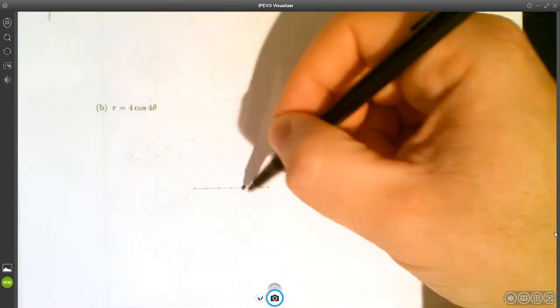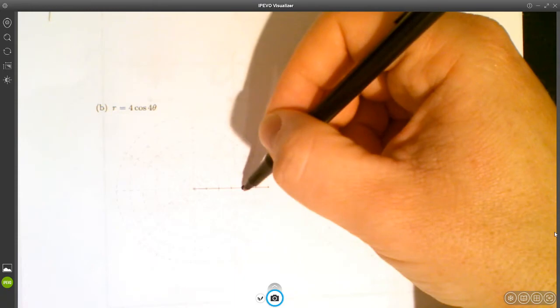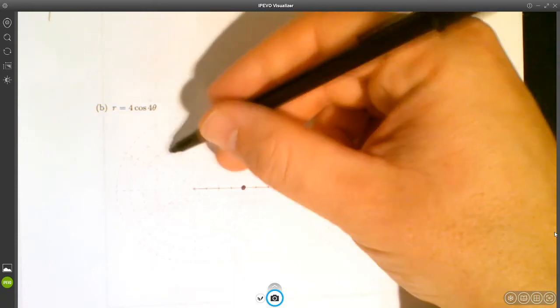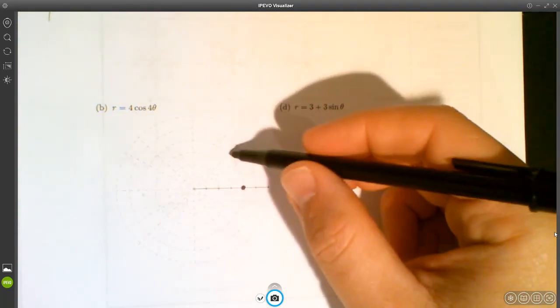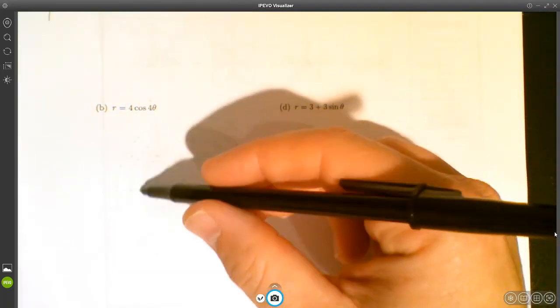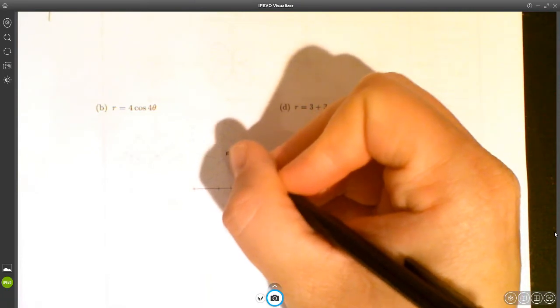So if we wanted to figure out where the rest of them are, we could go 30 degrees, 30 degrees, 90 degrees. So we have 1, 2, 3, 4, 5, 6, 7. Oh, that's too many. So they're not. So maybe it's every 45 degrees, right? 1, 2, 3, 4, 5, 6, 7, 8. Yep. So they're going to be every 45 degrees is where we're going to have a petal.